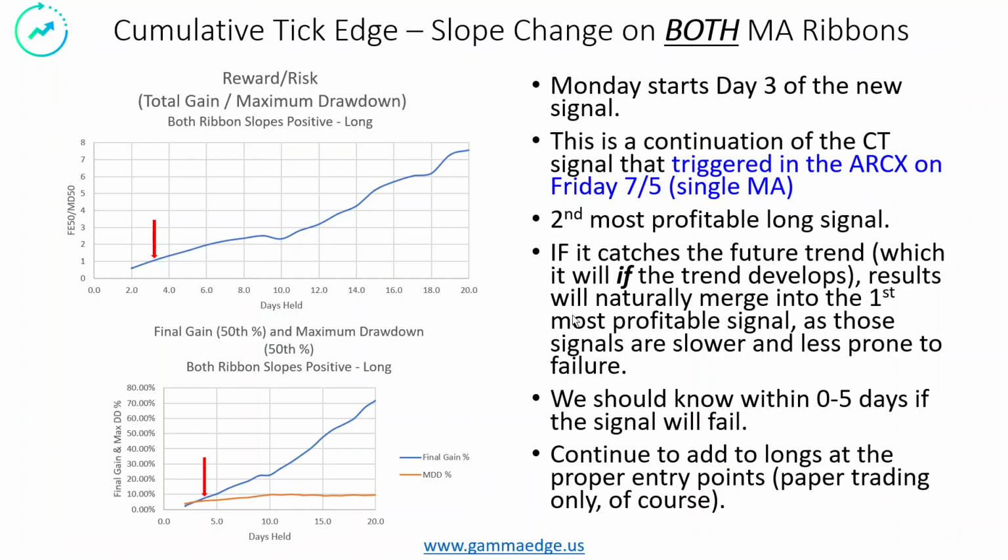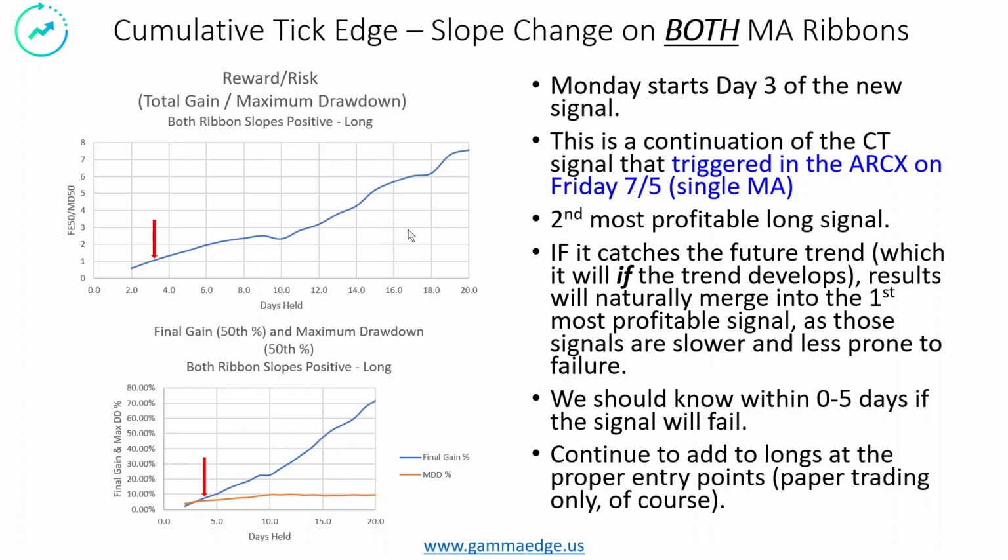This signal that I was just talking about, we've extensively backtested. We are sitting right here at the red arrow at day 3, which is where we are right now. Think of this as a profit factor, and as the trend materializes and continues, this has a very good chance of being able to capture that. And after 20 days, approximately a month of trading, the profit targets on taking signals are very, very good. So just be aware of this.